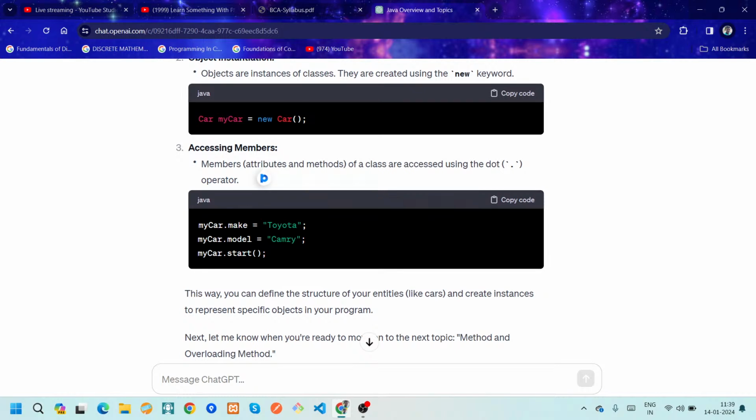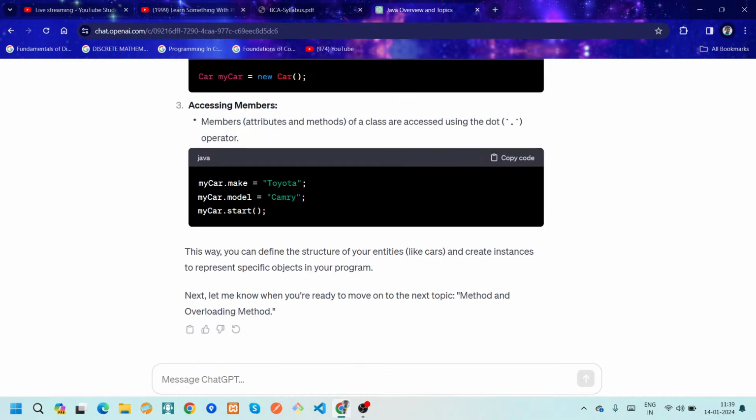So we access the attribute by its name, and then we can call the start method using the myCar object and the dot operator. I hope you understand this properly.